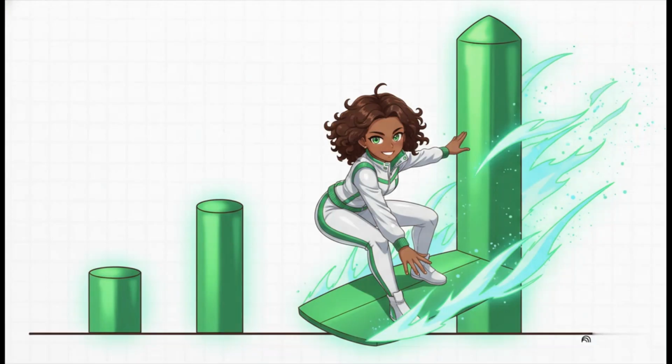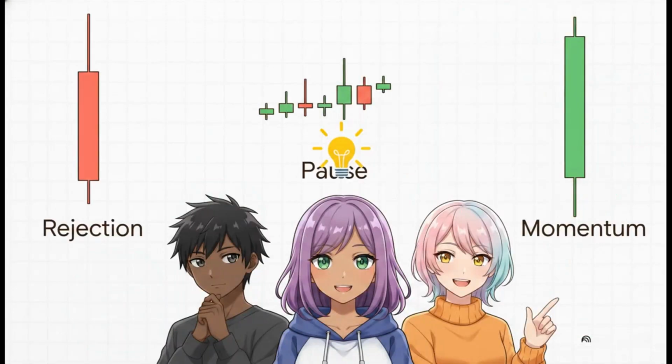And with this one, the key is the body, the thick part of the candle. When you see a body that's way bigger than the ones before it, that is a power move. It signals a real, decisive gain in momentum, and it shows that one side has finally taken control. So, here's the crucial point about how you use this. A momentum candle is most powerful when it shows up after you've already seen a rejection or a pause. For traders who want a more secure, more confident signal, you can wait for this candle as proof that, say, the sellers are truly taking over before you make a move.